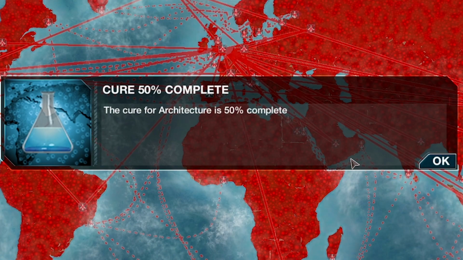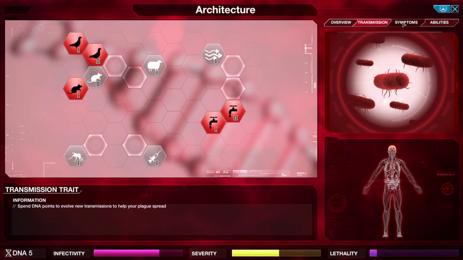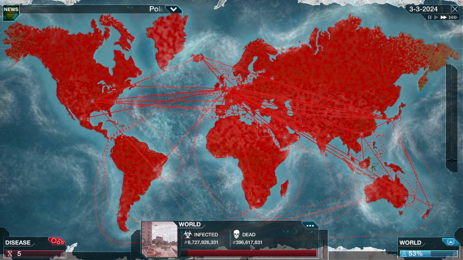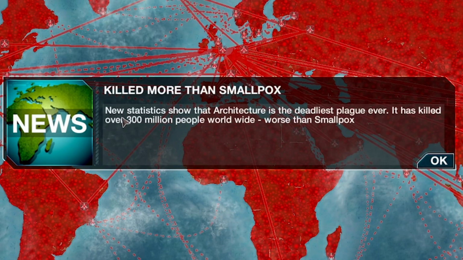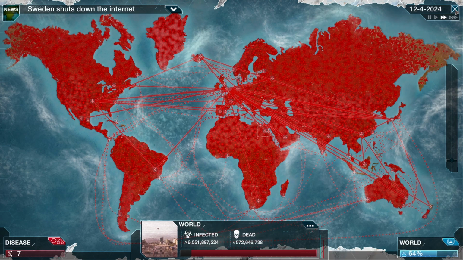Right, the cure is actually 50% complete. I'm a little bit scared actually. That's quite high. I don't have any points that I can spend at the moment, so I think we're just going to have to try and kill everyone before they cure the world, which means popping these pesky bubbles. Right, so the new stats show that architecture is the deadliest plague ever. It's killed more than smallpox. So 8% of the world has died to architecture.